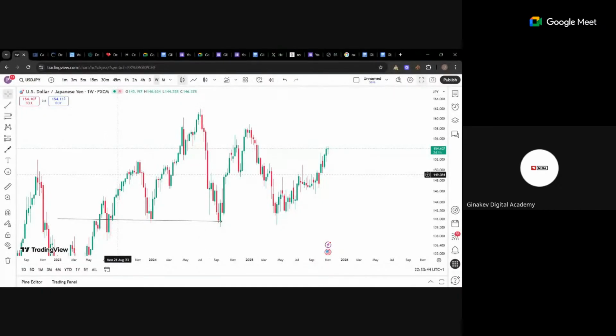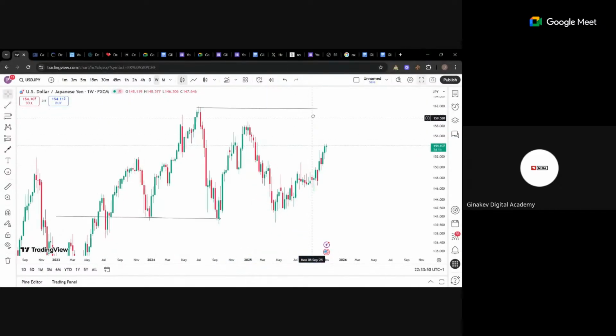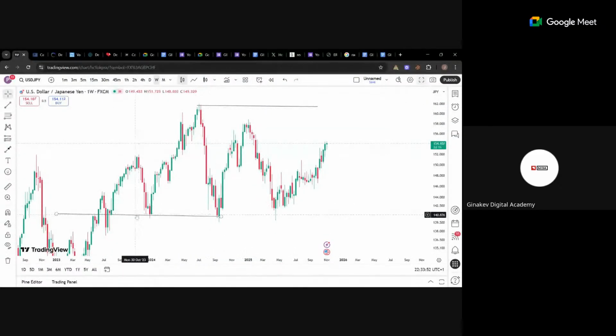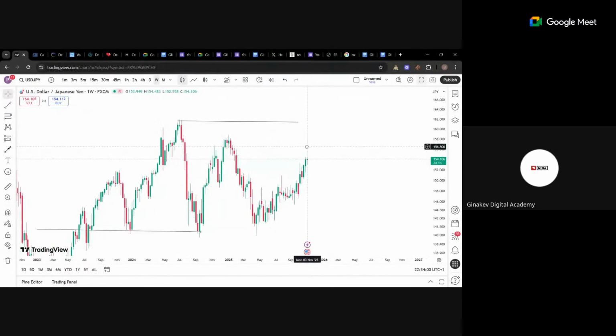It must break this high now, because it has already completed the pullback for you. It gave you a complete pullback here. This is the move. Give you a complete pullback here, taking out inducement. What is he waiting for? All these things is Shalaye. It will come and break it.